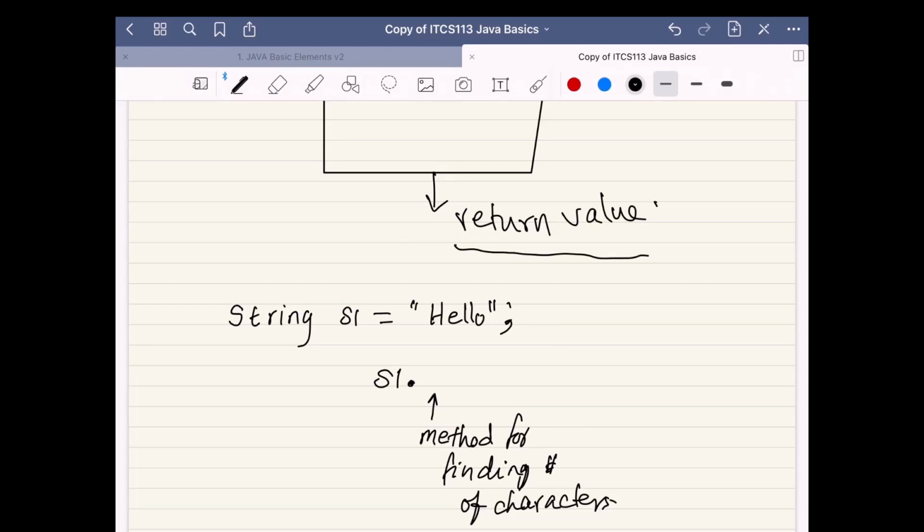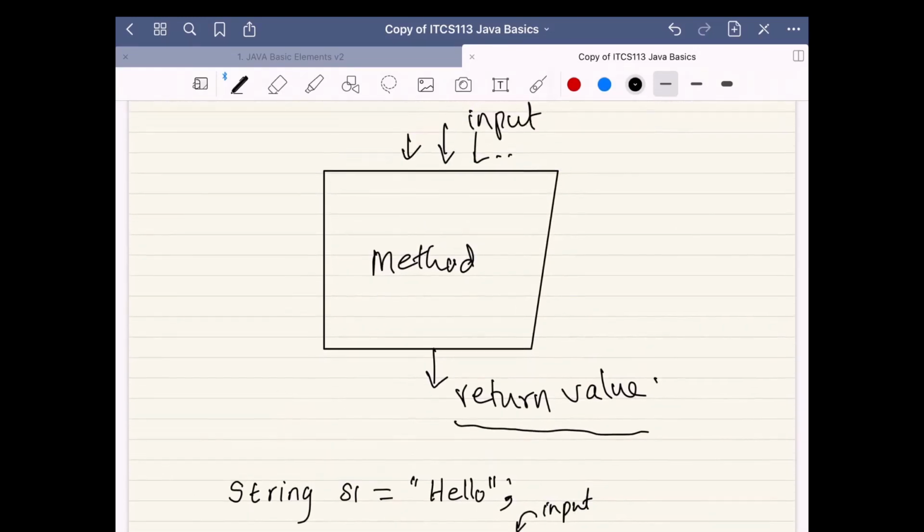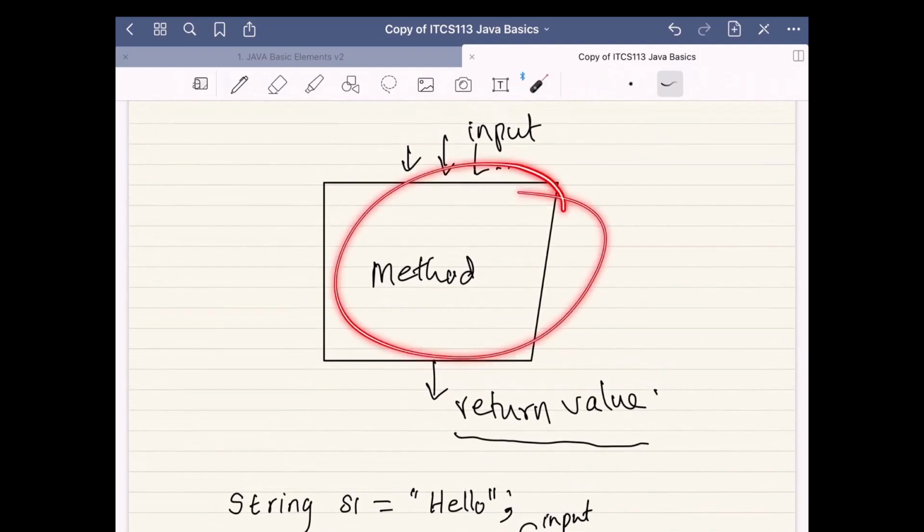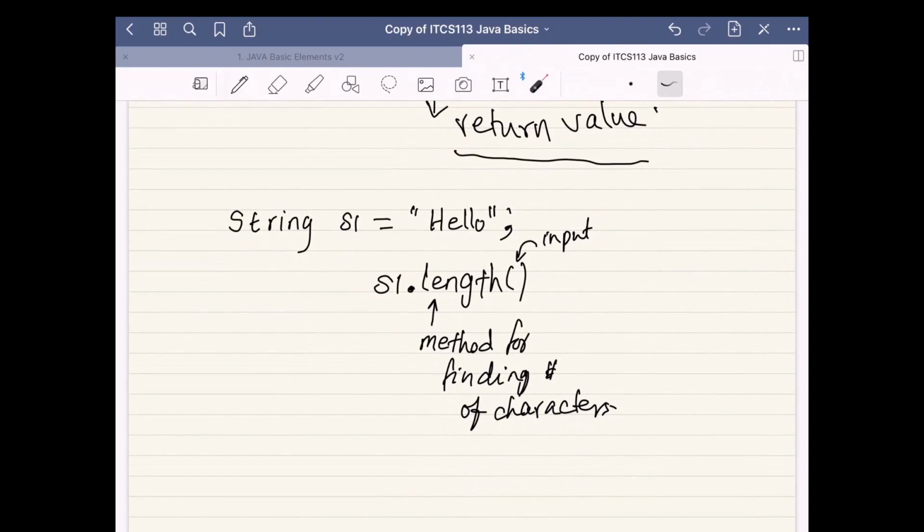This method is called length. So if you write S1 dot length with empty parameters, here we have the input, and notice now it does not have any input. So this is the method. You look at the method as a box, it has input and gives you an answer. This box is called length. And what is the input to this length? Nothing. And what does it give you? It gives you the length as an integer.